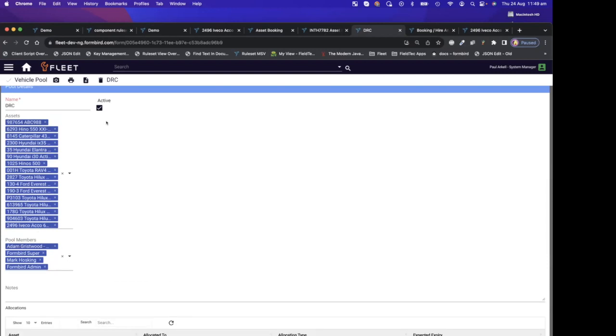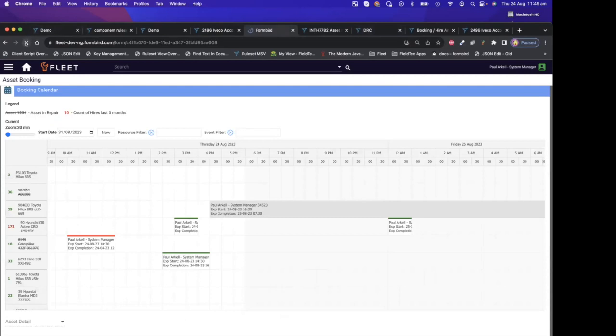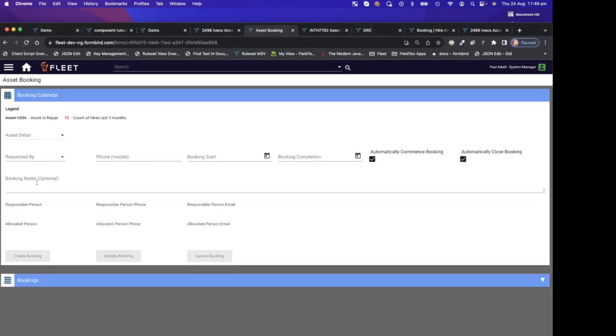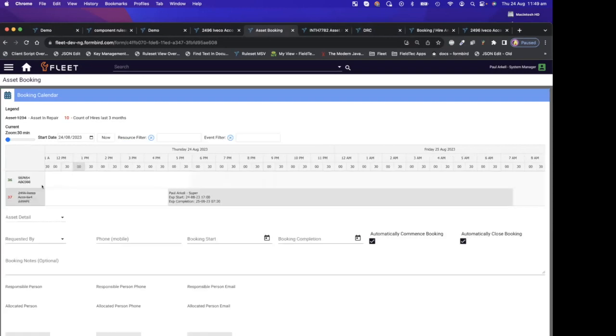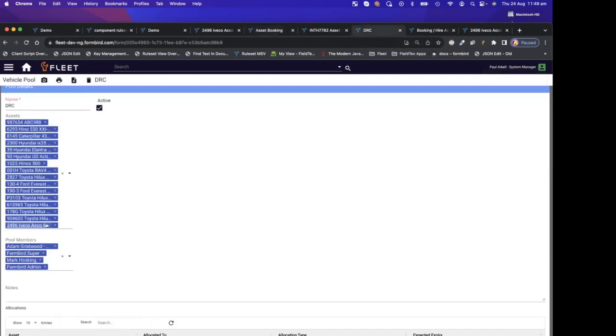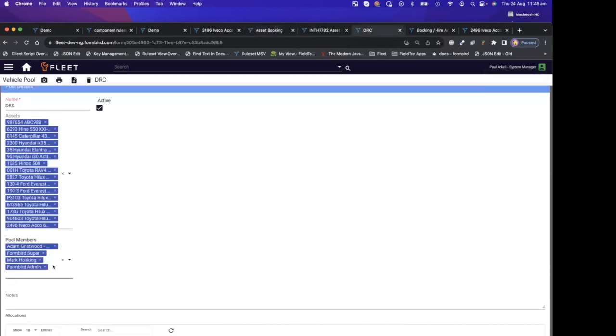If I take myself out of this pool and reload, I'll only have assets to the other pool because I'm in both pools. An asset can be in more than one pool, and a person can be in more than one pool as well. Pools can be made inactive, in which case the whole set of information disappears from the calendar.